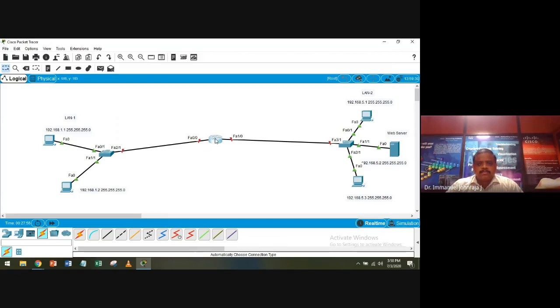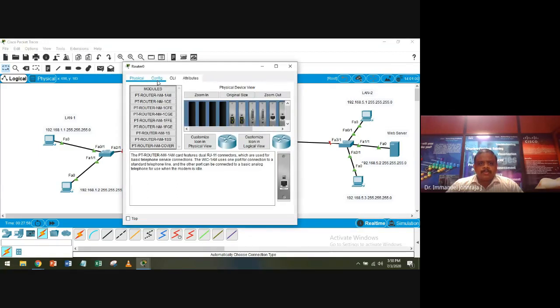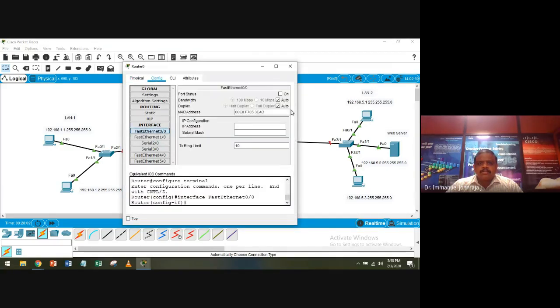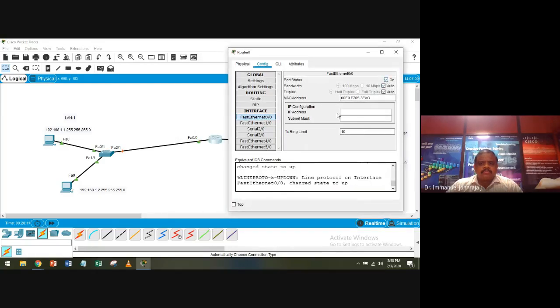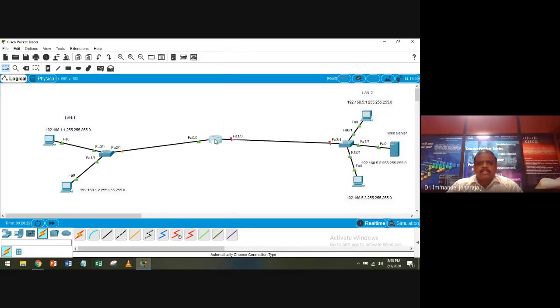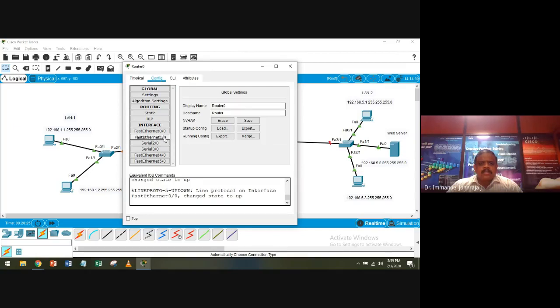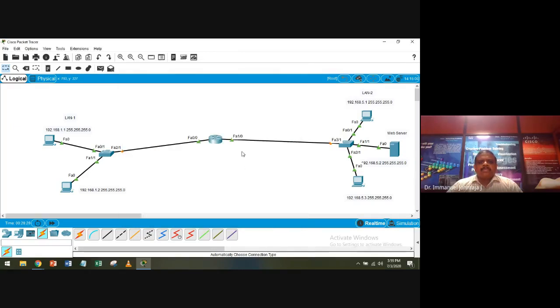Now look at the router. You have got FA0/0, FastEthernet 0/0. I go to the router, go to config, go to FastEthernet 0/0. You could see the port status is not on. So you have to make it on, just by clicking this button. Do you see this becomes green? Yes, it becomes green, it becomes amber. Let's wait for some more time. These both will become green. Similarly, FastEthernet 1/0 in the same router, go to config, FastEthernet 1/0. You have to make this on. Now this has become green. You could see these two have become green.